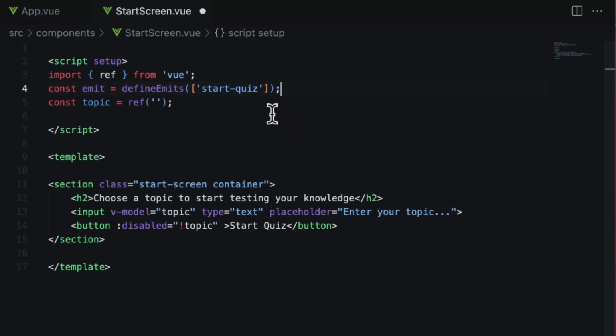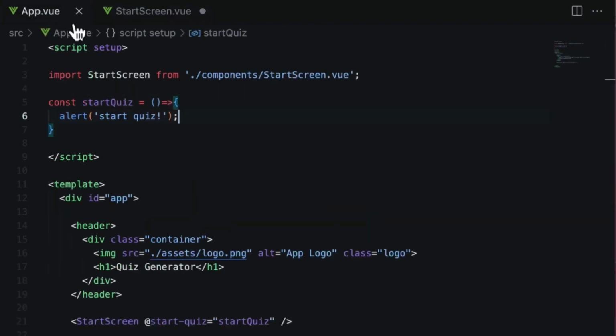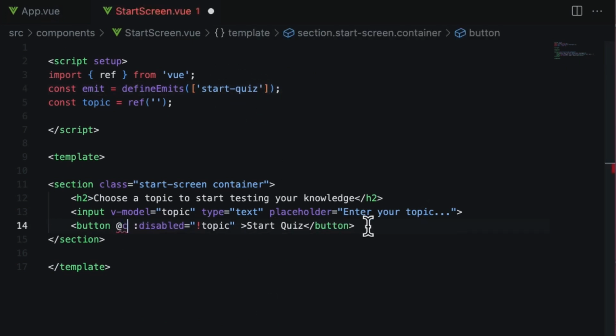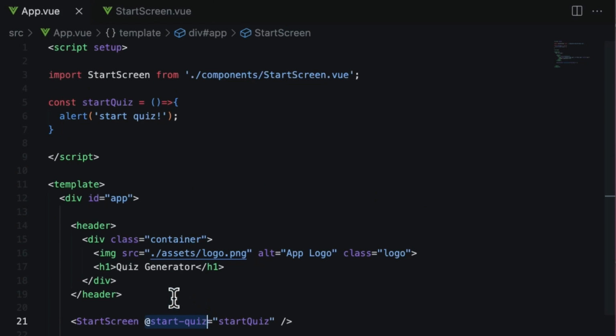Remember that the function that I created in the app component is written like this, but it's not the function we are passing, but the event. So this is how we are passing the event to the child component, and this is how we need to use it inside here. Now we can go to the button, and when we click the button, so let's use the click event, what we are going to do is emit that event to the parent component. So we can use emit start-quiz. If this is working correctly, when we click this button, we are going to emit the event to the app component. When we emit this event, we are going to run this function from the parent.